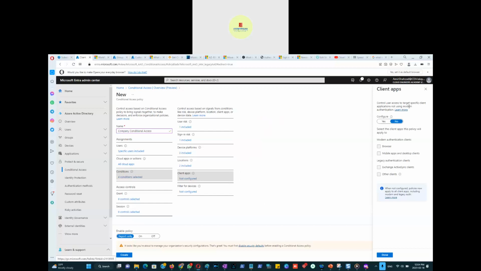Client access and then control user access to target specific client applications not using modern authentication. So this is important. Some applications are using legacy authentication where passwords are not encrypted and if they're encrypted, they're not really using the latest security protocols.